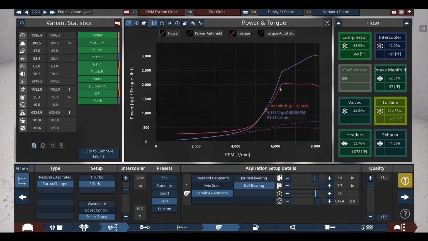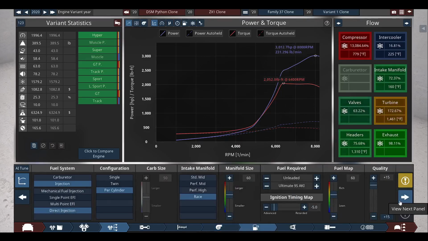That's why we have this very absurd looking power curve here, but we're looking for the most power we can get out of this engine, so it's probably not going to be the most normal looking power curve. I originally tried to use nitromethane in this engine, but it kept blowing up. I think I might have to start from the ground up if I want to do a nitromethane build.